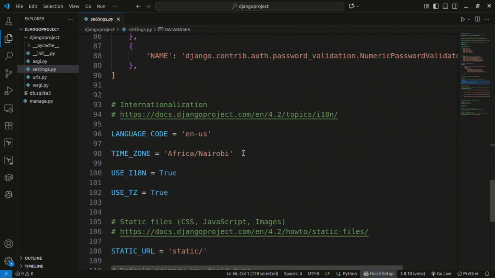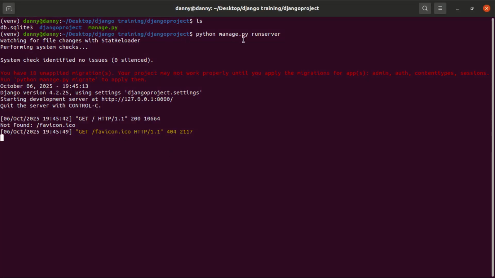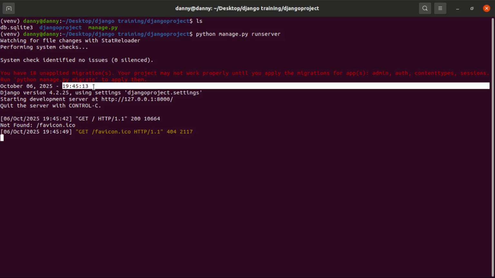Then another thing that we mentioned here is the time zone, which again we said influences the time zone that your project is operating on. And we saw the effect of that when we ran this command to run our local server. All right. So by using the right time zone, you are able to see the right time here.